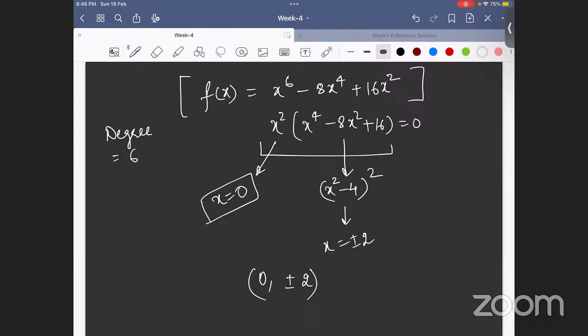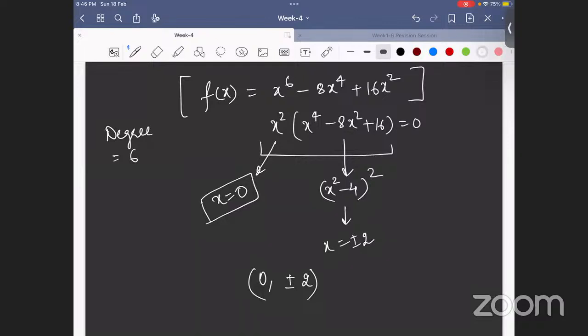This is the same as the x-intercept, or the root, or the zeros. So this is how to solve it. The number of solutions is different, but the unique solutions that you are getting are 3, right? But how many solutions does this equation have? The degree is 6, so it should have 6 solutions.